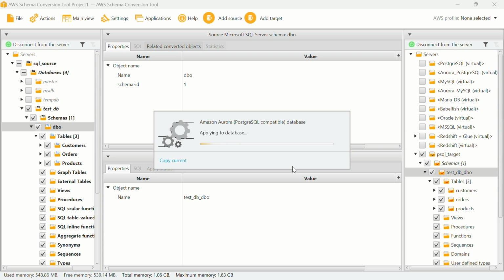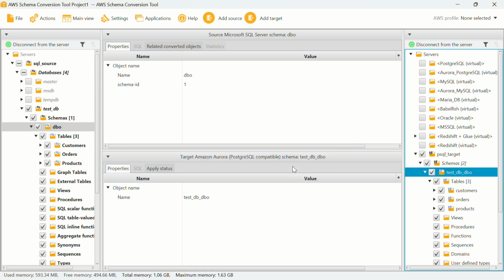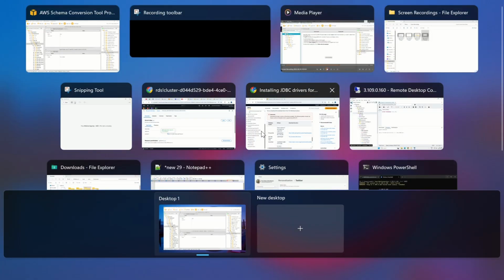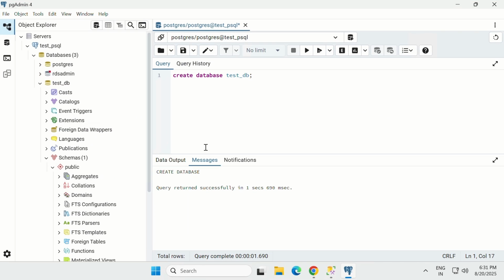It is applying. It may take some time. Yeah, it is upgraded. Now I'm going to Postgres to check if the schema is migrated. Here the database is already created.